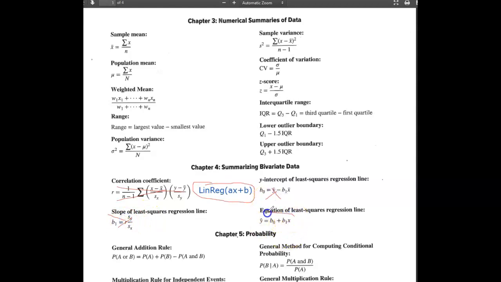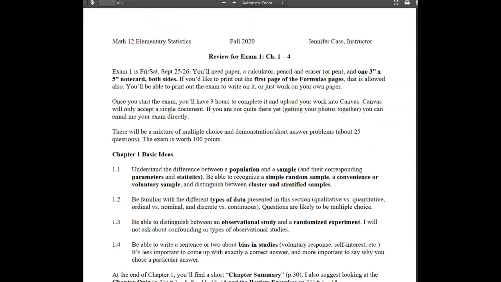I guess right here, the equation, that's just another way of writing y equals mx plus b, or in this order, here it'd be y equals b plus mx. That might be how you remember it from algebra. Our calculator uses an a and a b. So that's all we need from this form. So you can have that out if you think that's useful or not, as you like. All right, back to the review sheet.